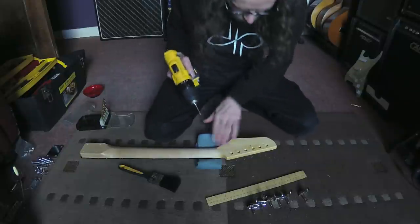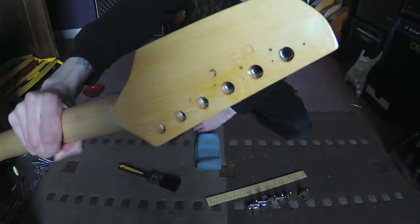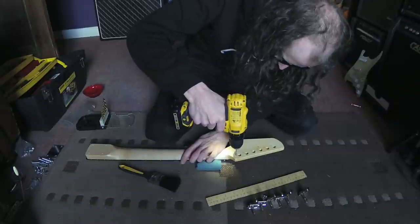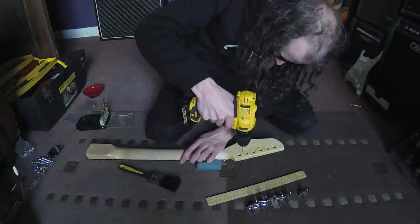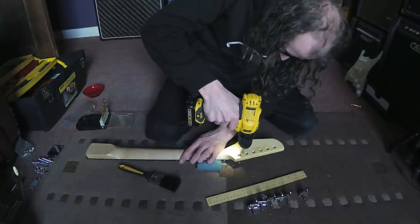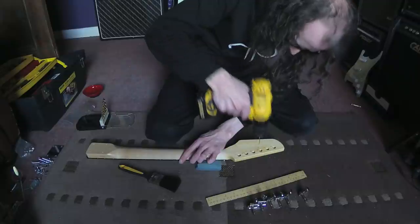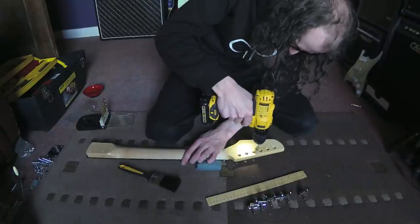Yeah, so we've got pilot holes, as you can see. I'm not bothered, I'm not going to fill the old holes. I like it, it adds character. So now I'm just going to widen this up. I'm not going gung-ho, just... And always be careful you don't go through the whole headstock, because I've done that before.